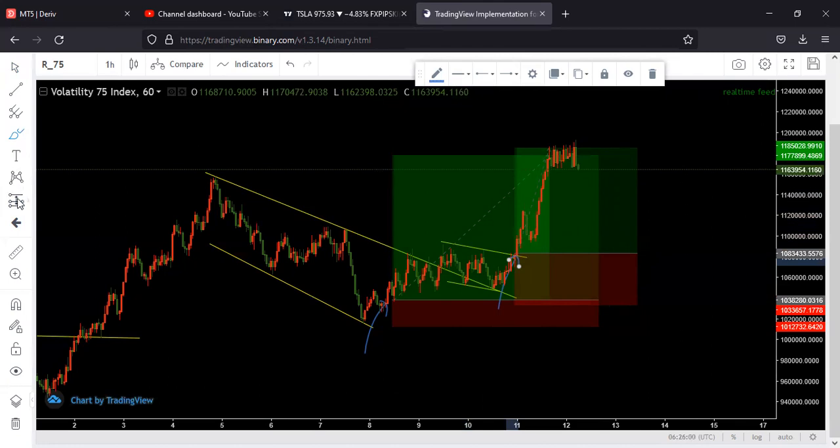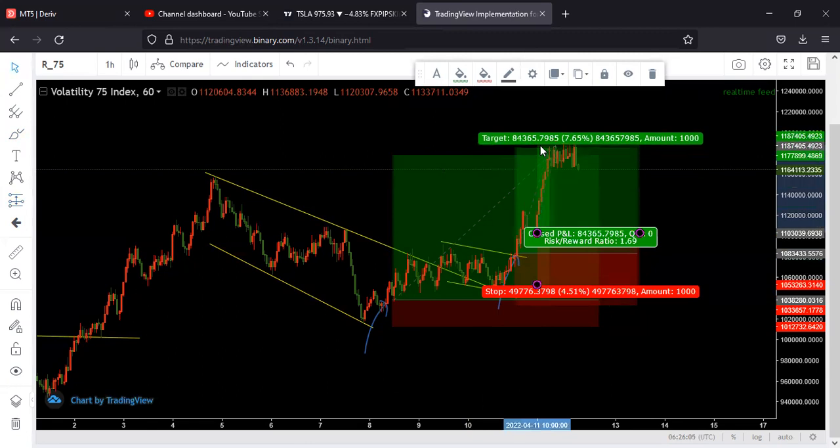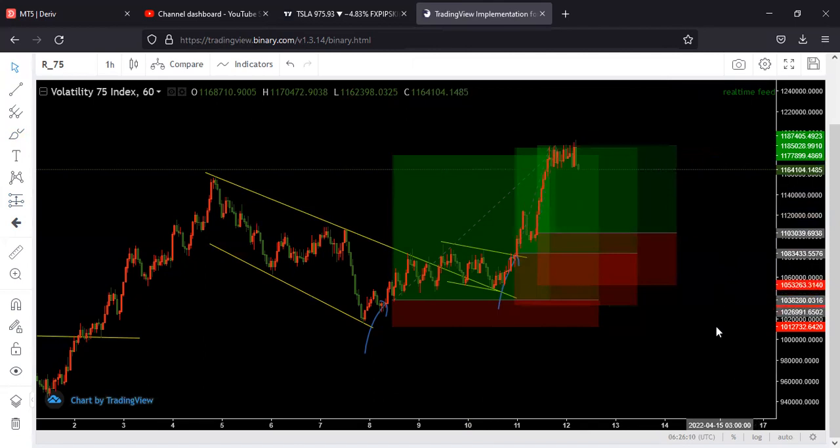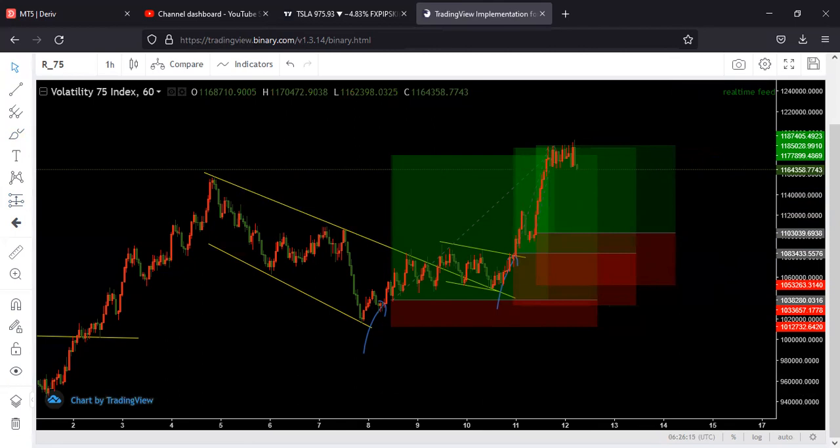So again here, you are having this kind of entry again, the entry here. So you are having the third trade. So you see, it is easy like this one. So let us go here, guys. You see, before it was after the breakout here, and the second, sorry, before after the breakout, then after the breakout here. So this is how we took this trade, guys, and how I did this analysis.